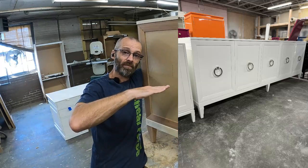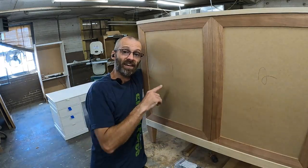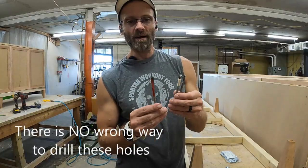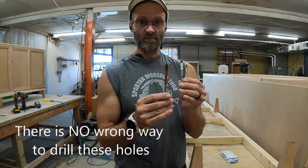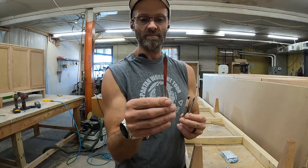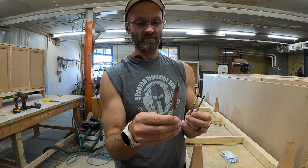If any one of those causes the cabinet to be high-centered — one of the feet causes the cabinet to be higher or lower — it can throw all of these gaps off. Now, how are we going to install the insert? We've got a couple of tools, and people will have their preferential way to do this. We've got a butterfly bit here, or spade bit — there are all kinds of different names for these things.